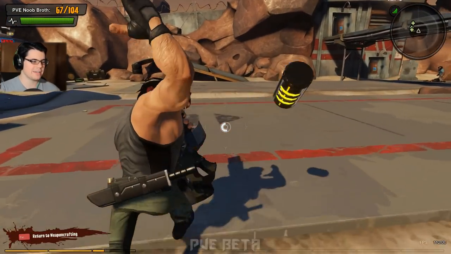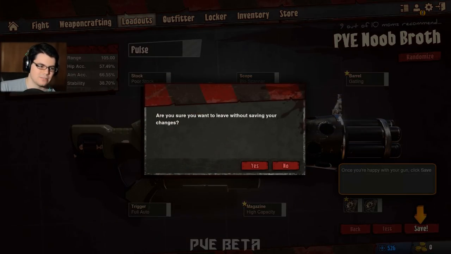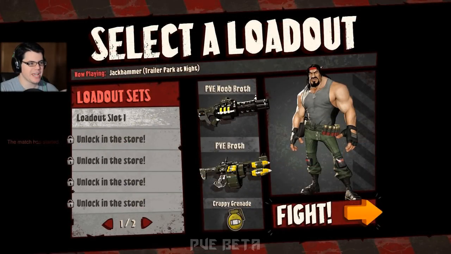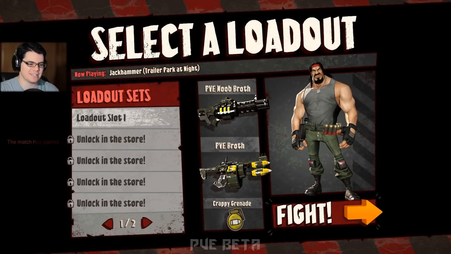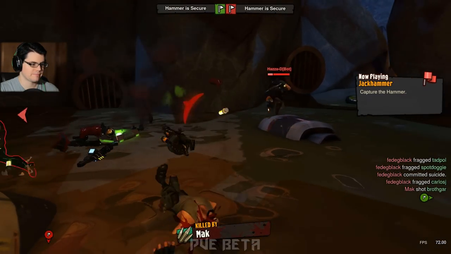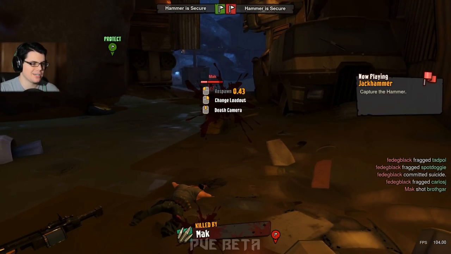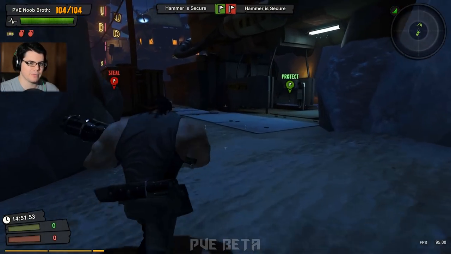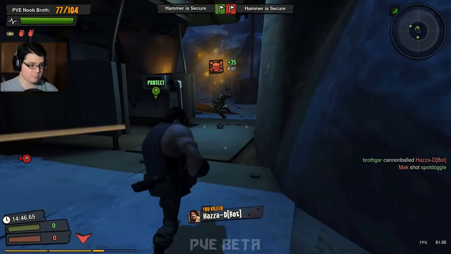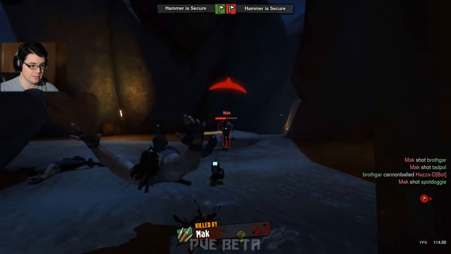I tell you what, let's go ahead and head into PvP and see how this actually works out with the loadout. Whoa. Save. All right, so we are doing Jackhammer Trailer Park at night. I don't have any laser guidance system, but I do have some stuff on it. We're going to see how it all works out. One shot killed by just about everybody there. Go ahead and respawn and see how this works. Some people are obviously going to have better weapons at this point just because of what can be upgraded. But wow, that is powerful. Holy cow.